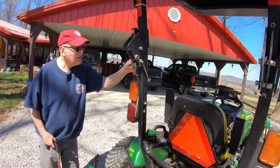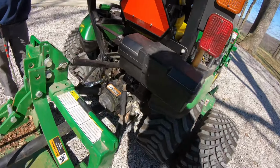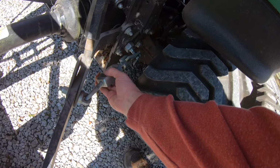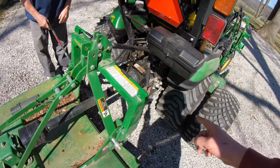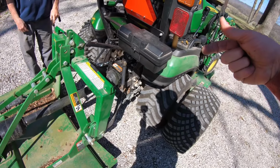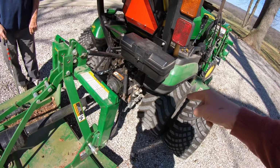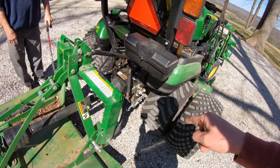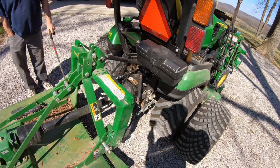Oh, that's your cane holder, isn't it? Yeah, that's what it is. That's cool. Oh, and I put this little keeper back in this side too. So if it was out? Yes, it was out. It was still there, but it wasn't in the pin. And I'm sure that was so you could adjust it quick. But if that ever drops off, that keeper will keep those parts from coming apart where we don't lose one of them or half one.